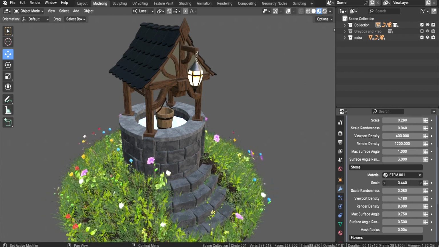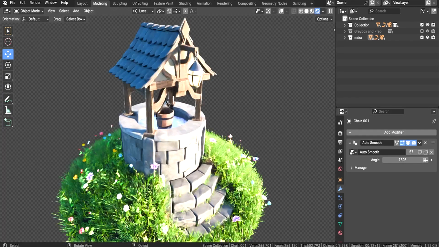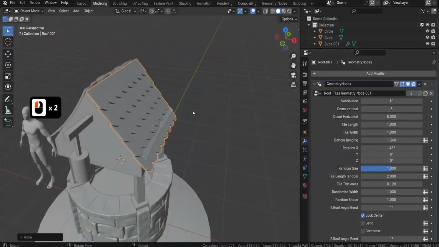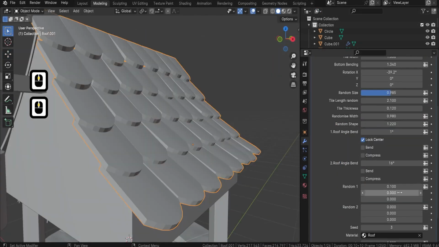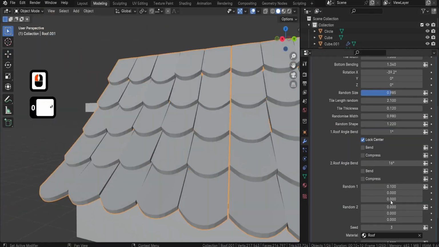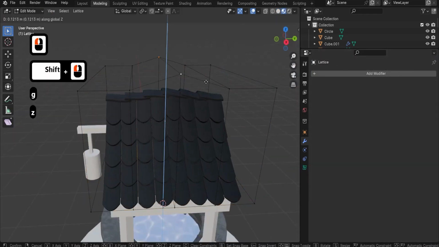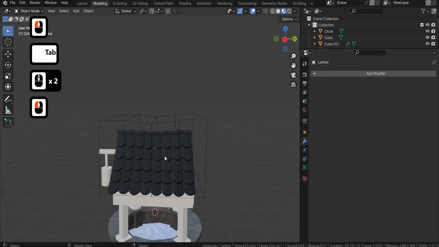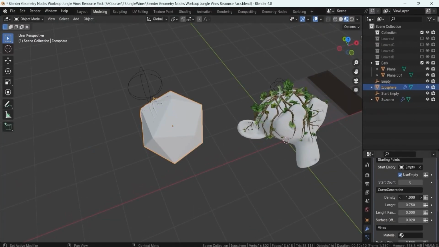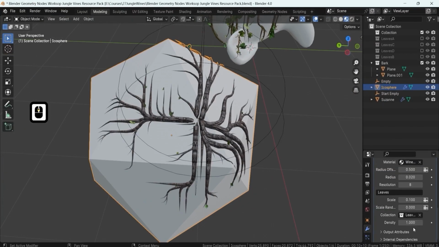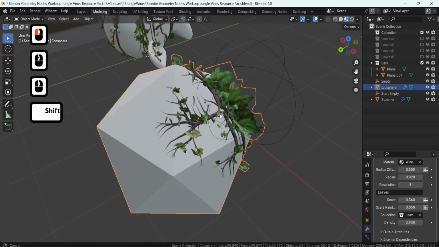geometry nodes, which completely changes the way that you look at modeling in Blender, as you won't have to manually adjust every little vertex and do a lot of repetitive work. So if you establish a good foundation following this workflow, you will get a lot done just by using nodes. And what's even better is that you can recycle the node groups that you made and use them in different projects simply by appending them.